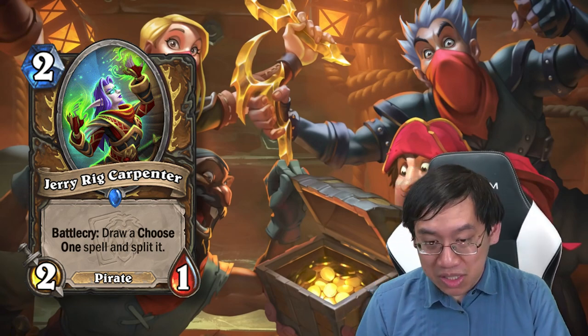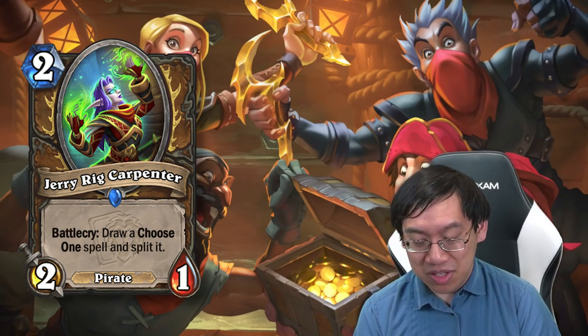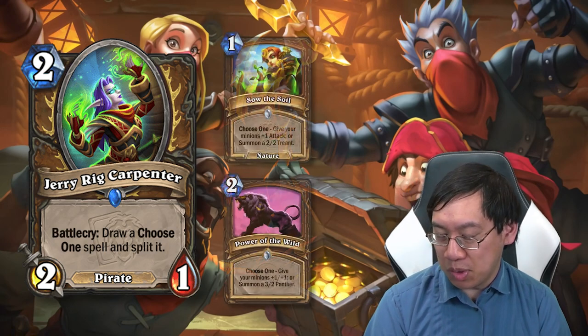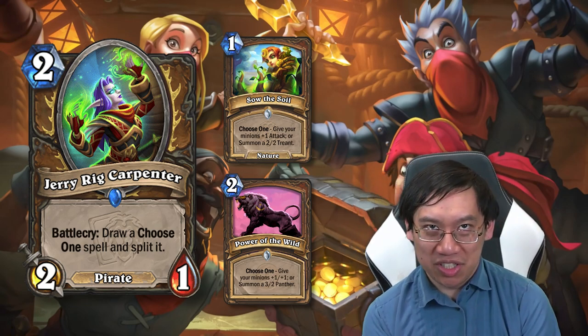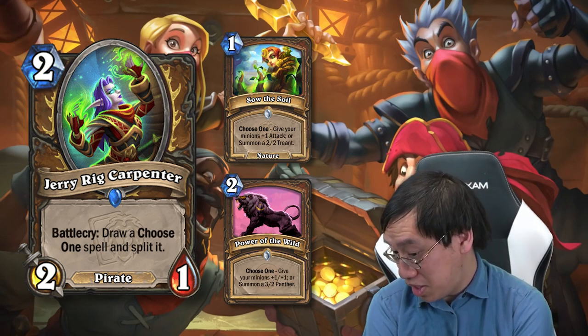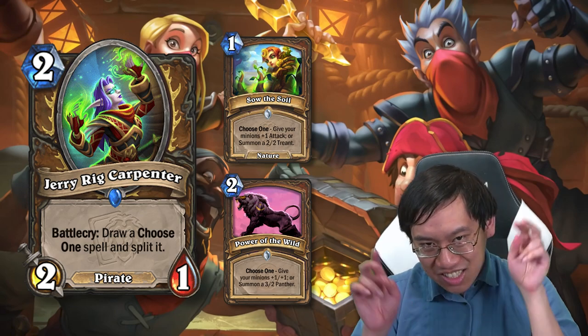Jury-Rig Carpenter is just such an efficient card that I could definitely see this just being included in Token Druid, and you would include Sow the Soil and Power of the Wild with it. I mean, it's just a good value card. The only reason why this is potentially considered is because it's not only value, it does provide some decent amount of tempo as well, as it is a 2/1, alongside the draw 2.